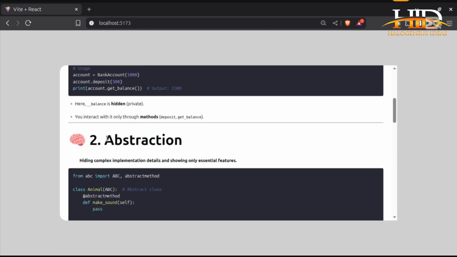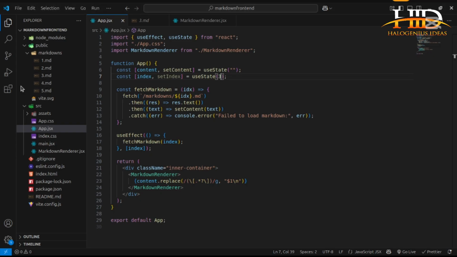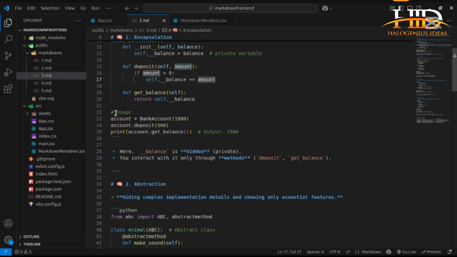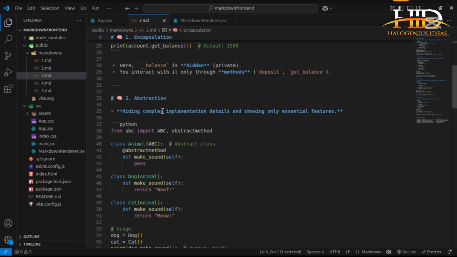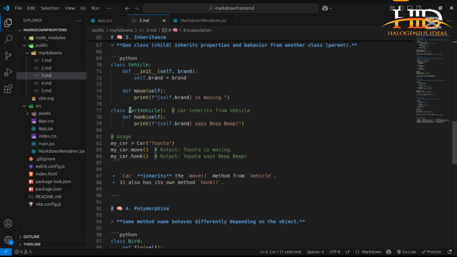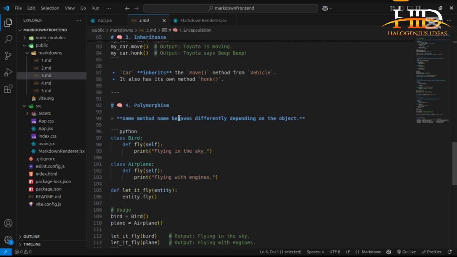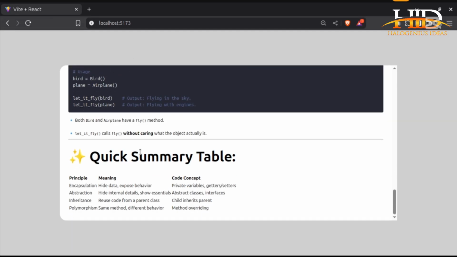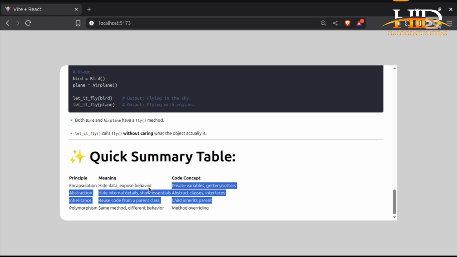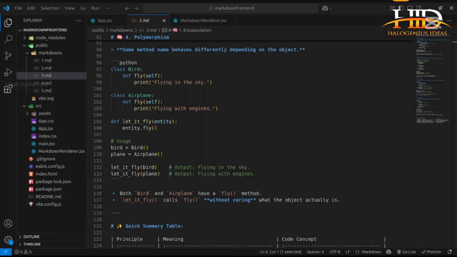So you can see encapsulation, you can even see the H1, the bigger text, and the smaller text. If you look at the Markdown, you will see that this one has only one hash, one pound symbol, I can't remember what they call it. But you just get the gist now. And you can see another table down here. So let's move on to the next one.